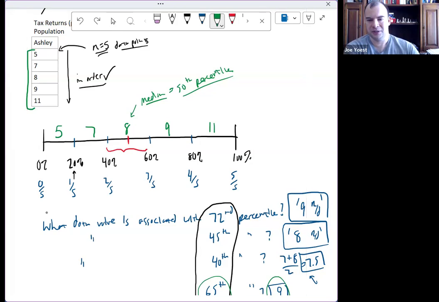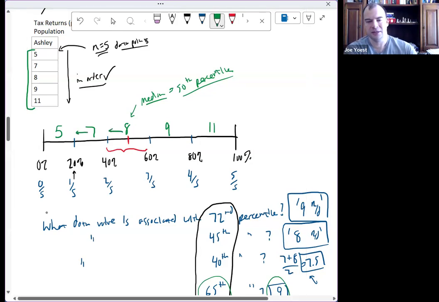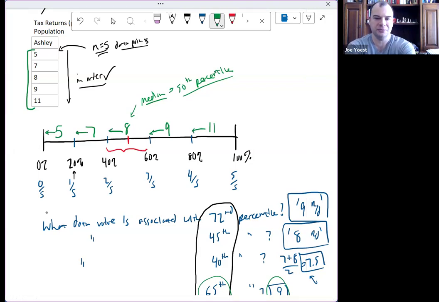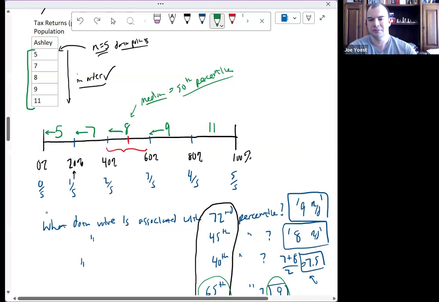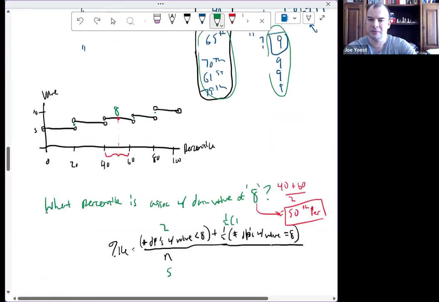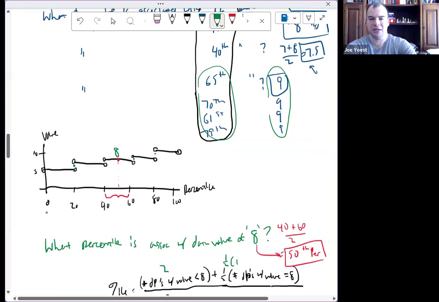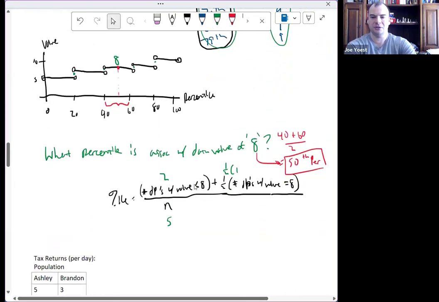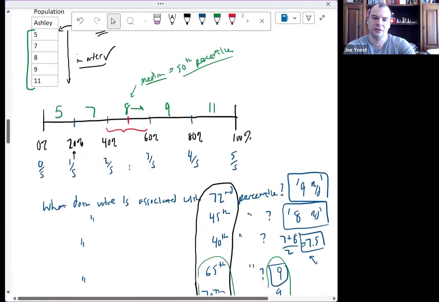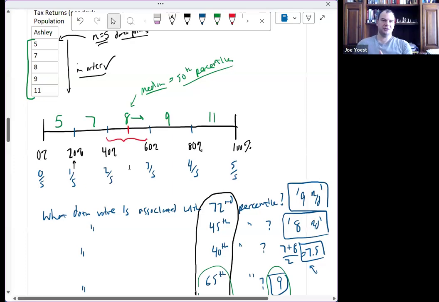Well, if I'm always choosing the leftmost endpoint of the land, so to speak, owned by a certain data value, I'm probably going to have a statistic that's biased to the left, or vice versa. If I was instead, as I've seen other stats books do, always going to the right, so they would say number of data points with value less than or equal to 8 over n, well, then I have a statistic biased to the right.